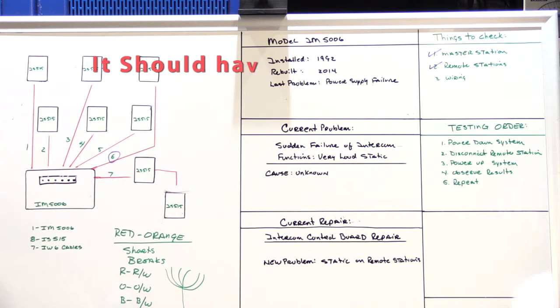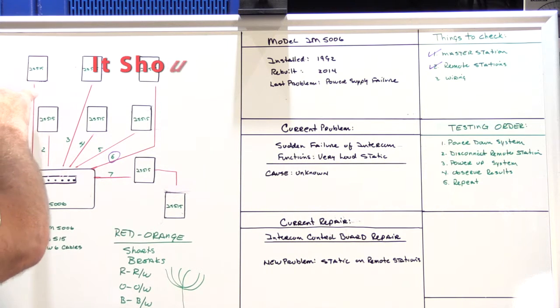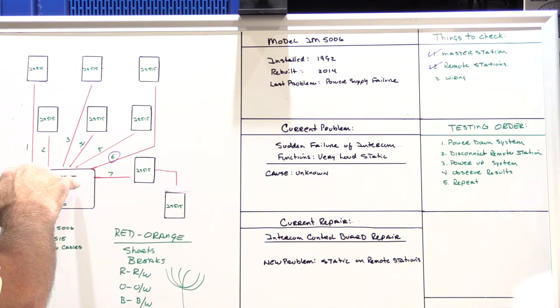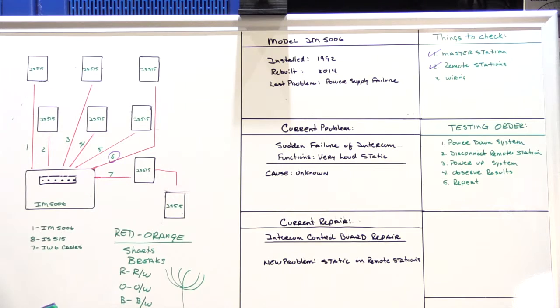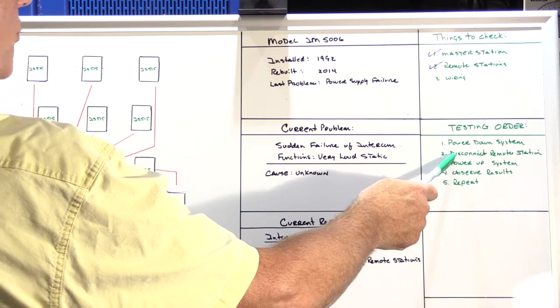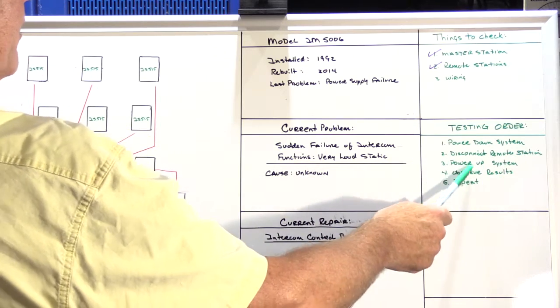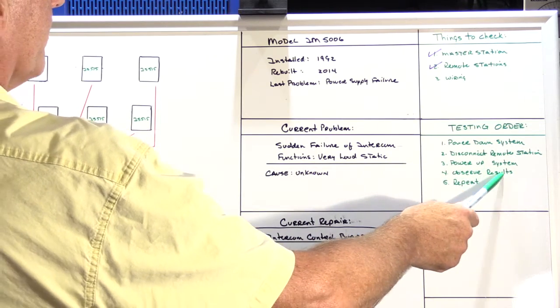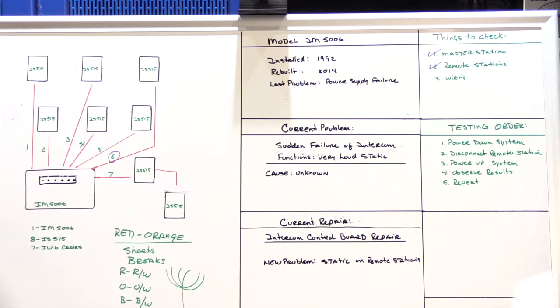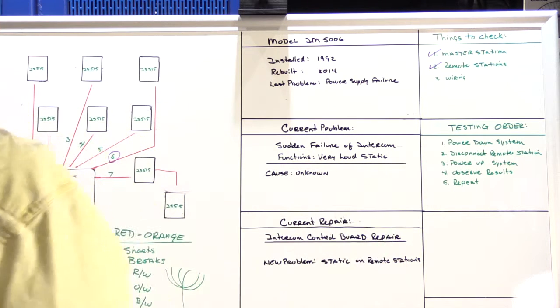Then one by one, I went around and reconnected each speaker and reconnected the cable from each speaker back to the system, again following the testing order: power the system down, reconnect the remote speaker, power the system back up, observe the results. Observing the results when you're reassembling a system is basically testing the functionality of the remote speaker that you've just reconnected, and then repeating the process for the next speaker.